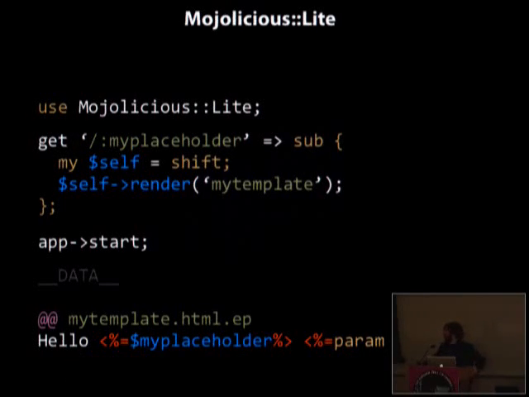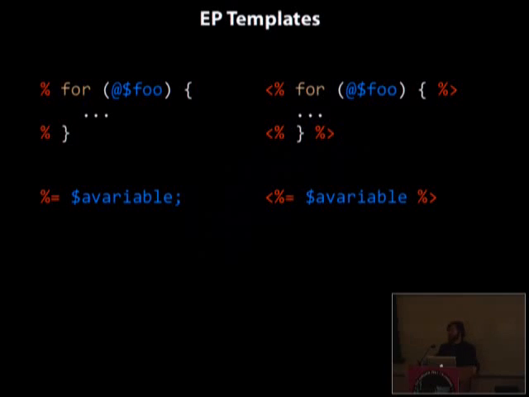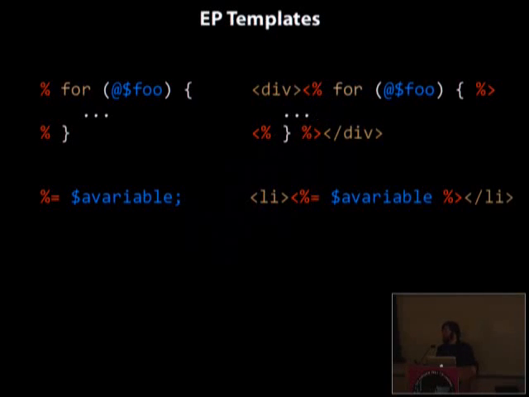So this template we've been looking at is an EP template. EP stands for Embedded Perl. And they're very simple. There's not much to it. It's just Perl. You put the percent symbols on the front of it, and you can have the percent equal, which indicates you want to print out the value of the variable. And that's all there is to it. You don't really have to know much more than that. You can use the arrow percent syntax if you prefer that aesthetic, which is also necessary if you want to print out HTML on the same line.